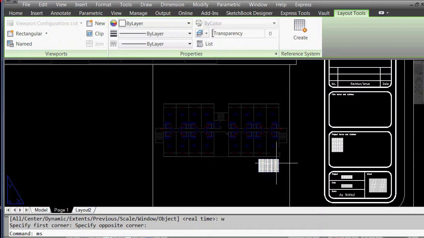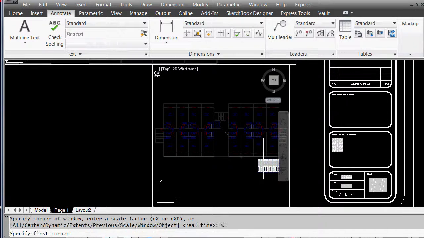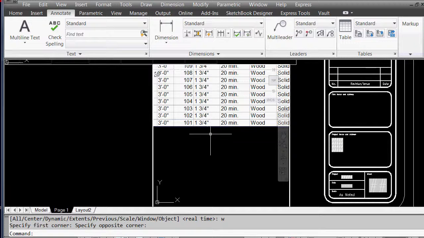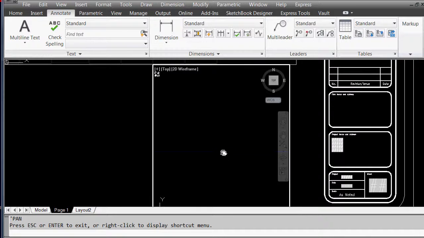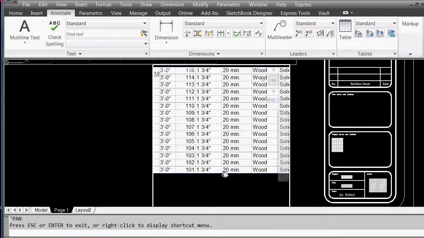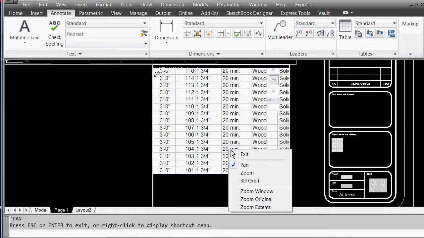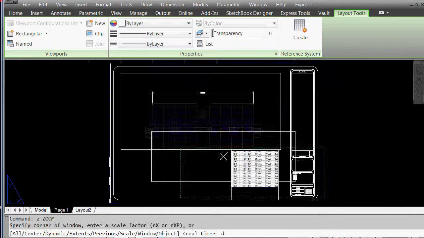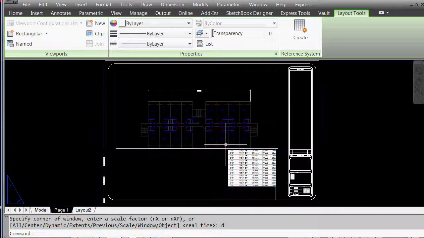All right, let's go zoom window, and I just want that. That thing's still getting in my way. There we go. Let me zoom in a little tighter. That's good enough for our purpose. Pull this down a little bit until it's clear, and then close it off by typing PS for Paperspace. Okay. I can zoom back out. There we go. So now I have an MView here, and a larger scaled MView with my table.